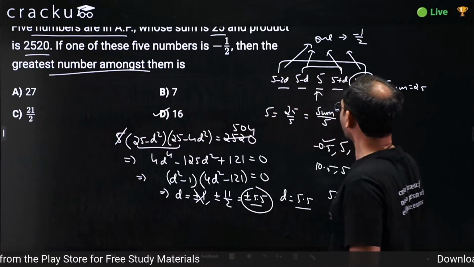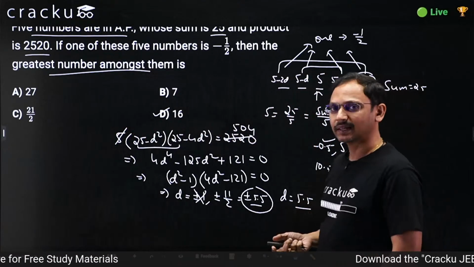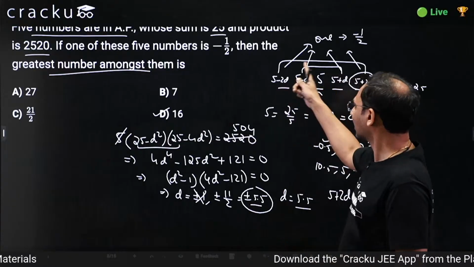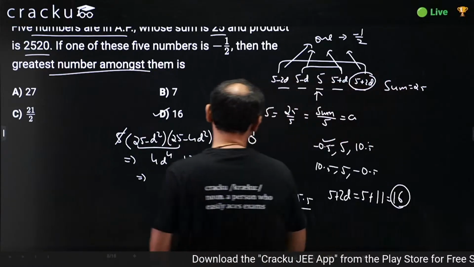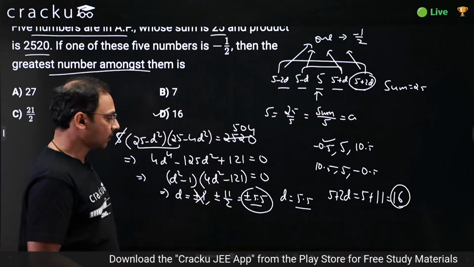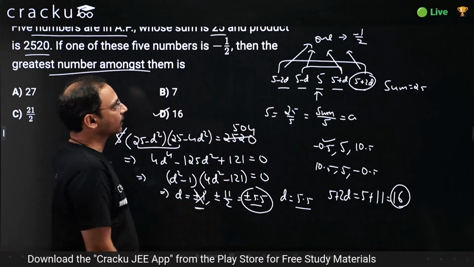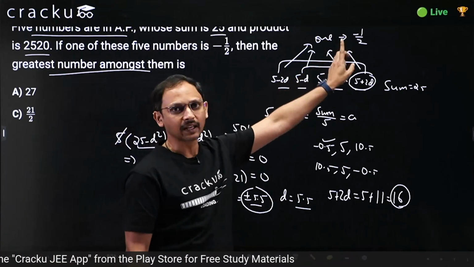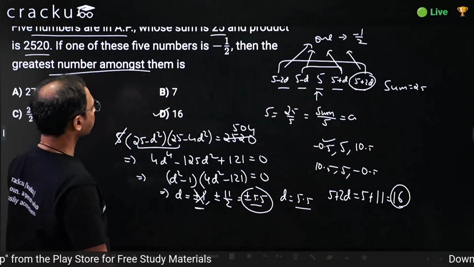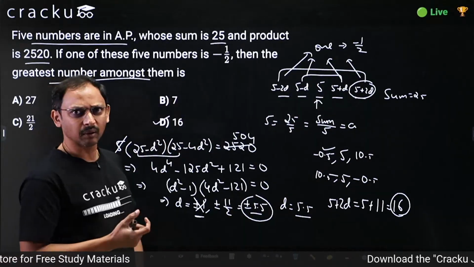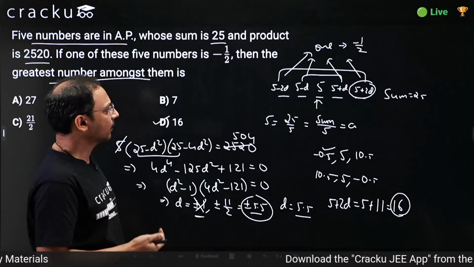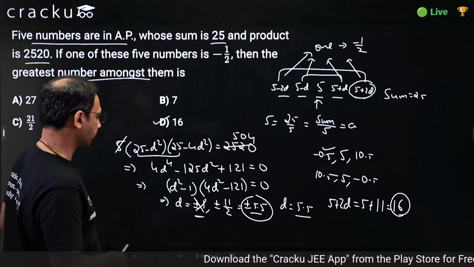So what is this problem about? It is basically a problem in which you can use the symmetry of the arithmetic progression, a small quadratic equation you need to solve, and ruling out one particular answer because he has given a fractional value in one of the terms. So not a difficult problem, but there is a slight decision making at a couple of stages in the problem.